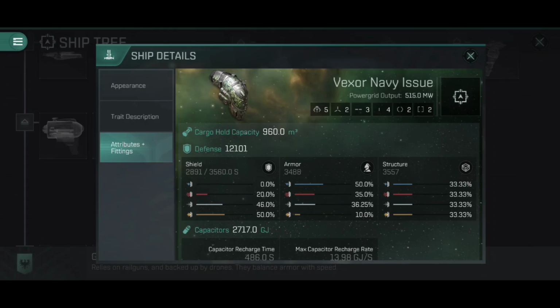Decent sized cargo hold at 960 cubic meters, good sized power grid at 515 megawatts, and a solid defense at 12,101. Now, like with most Gallente ships, you'll see that this is mainly in structure, 3,557 to be exact, with 3,488 on armour. Now, would I recommend ever hull tanking this thing? No. This is an armour tank ship for, by far, the main way that you would fit this. Armour tanking is going to be the way that we go.